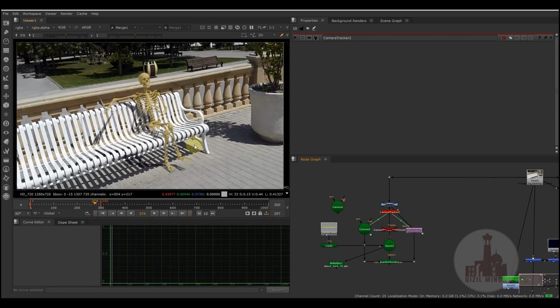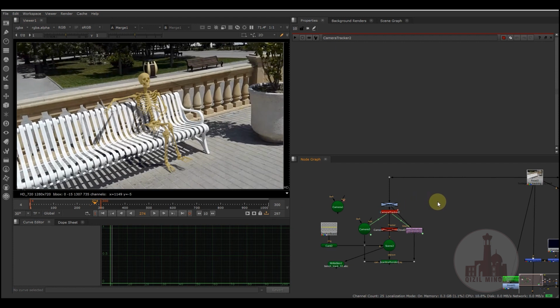And yeah, I think that's about it, what I know about camera tracking. So the more information you have, the better your tracking will be, and the easier you will be able to track or match move your footage.